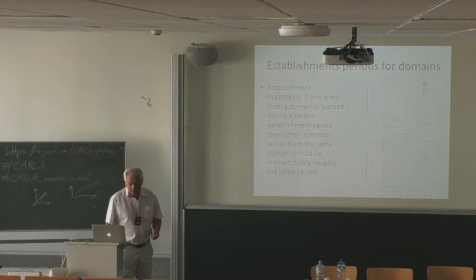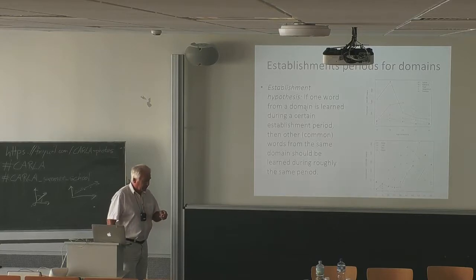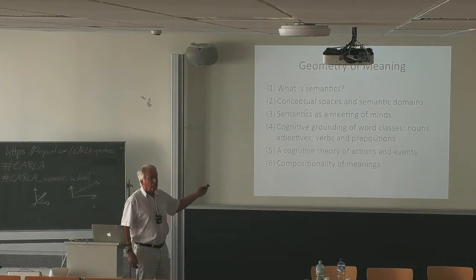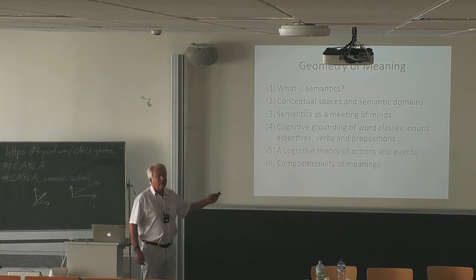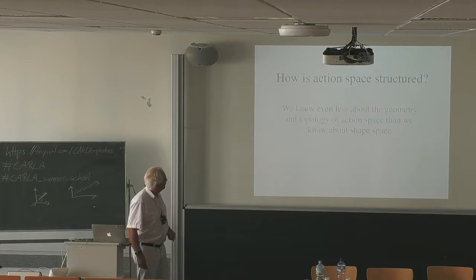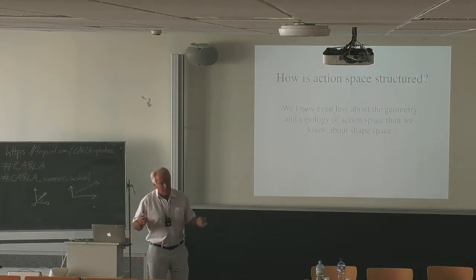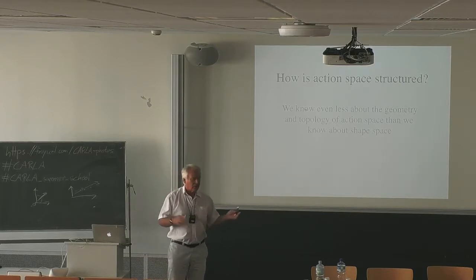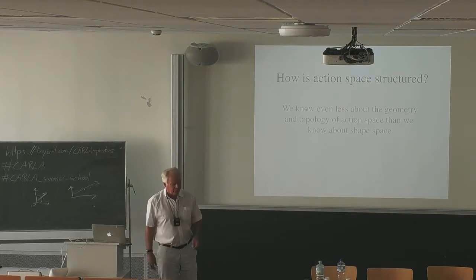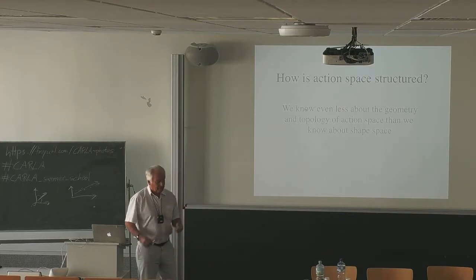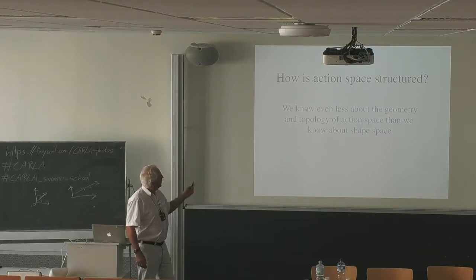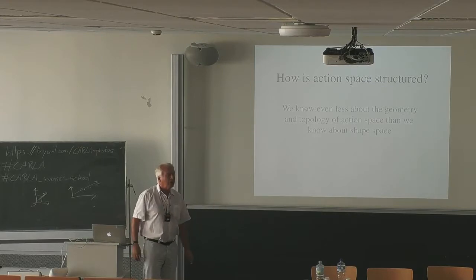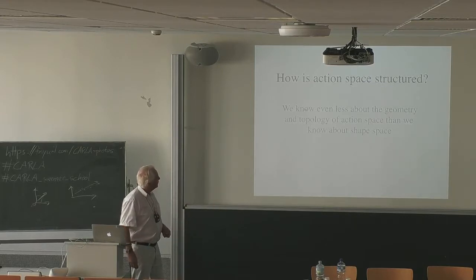Okay, that's adjectives. Now we go to verbs. And before I talk about verbs, I have to say something about how I model actions. So let's talk about actions. We perform actions, we recognize actions, we can immediately tell whether somebody is running or walking. The difference in motor pattern is not very large, but we still see the difference. And action space has some structure. We can talk about similarities of actions and so on, but we don't really know how to describe it.